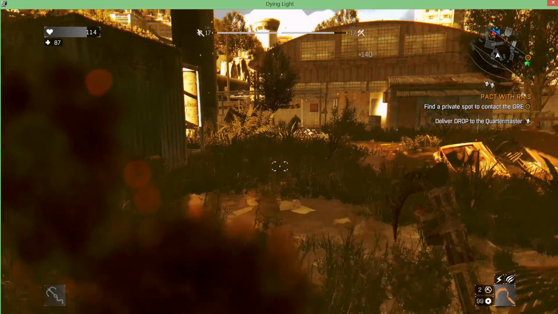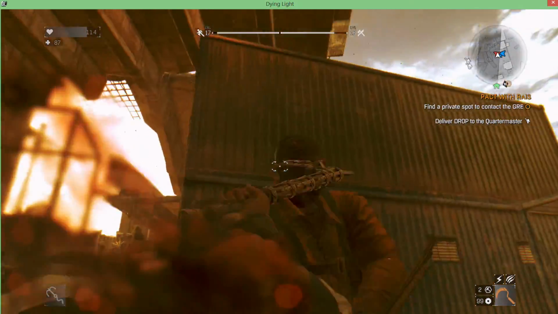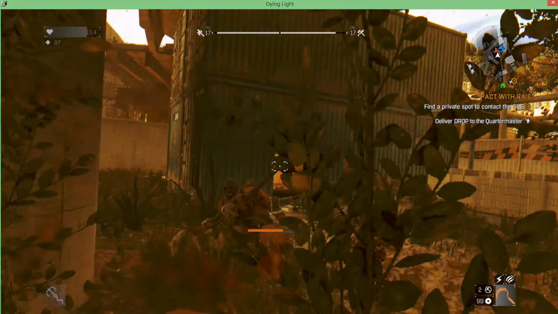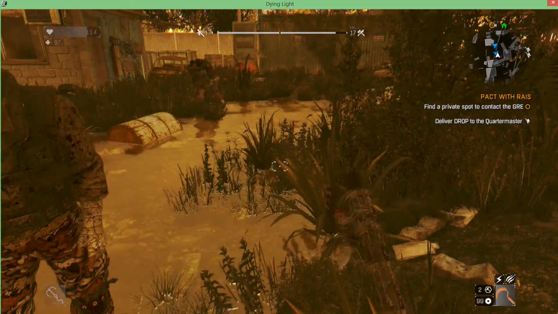So even the super zombies at night. Yeah, even the super zombies at night. Oh, this is interesting. This is an example of a random encounter. This is an enemy zombie, and he's trying to kill these survivors. So if you save them by killing the zombie like I just did, they'll thank you and they'll give you a little money, and you'll get some points.